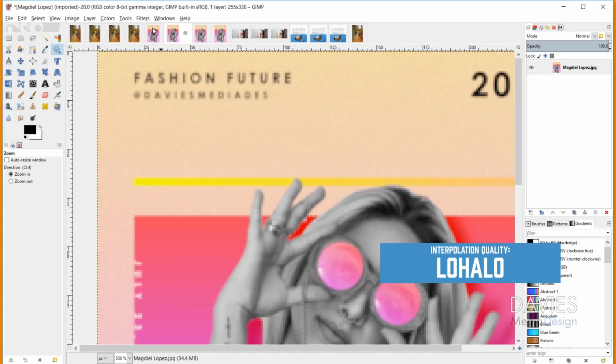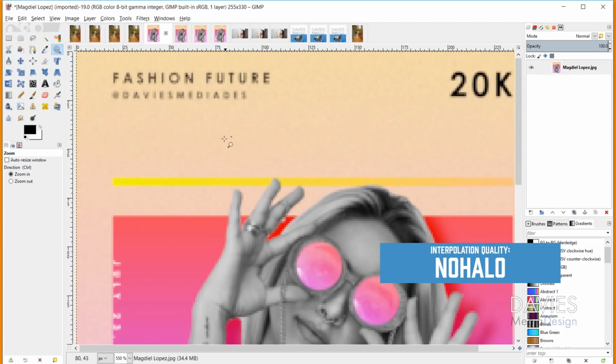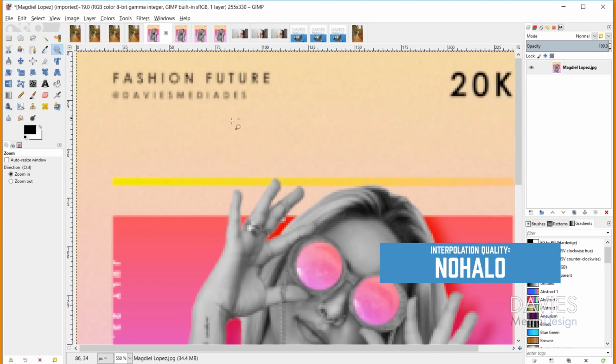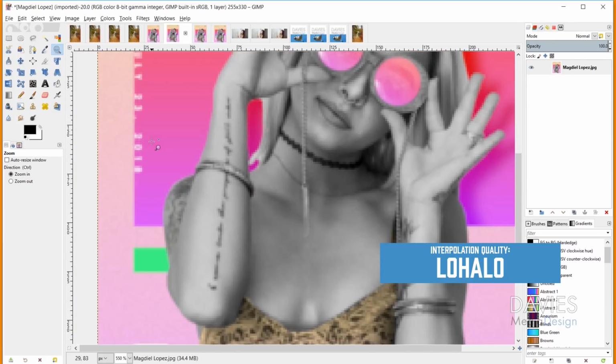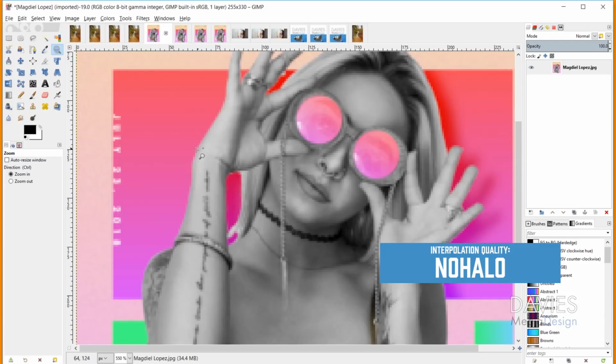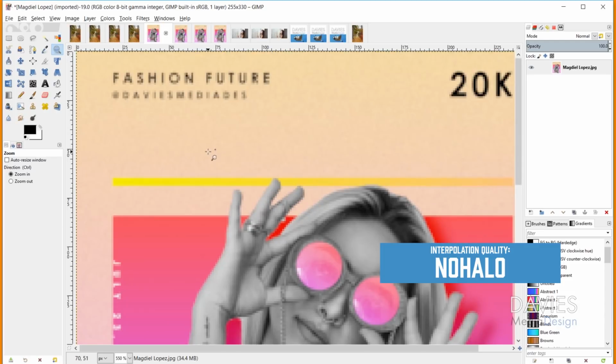So if you compare this composition to this one, the only real noticeable difference is in these little artifacts. You can see that these are still a little bit more pixelated, so they're a little bit more prevalent, whereas over in this case, they're a little bit more smoothed. So again, this was the LoHalo effect, and this one was the NoHalo quality interpolation. Everything else though looks almost exactly identical, so that is really the one major difference between these two. It looks like LoHalo just has a little bit more smoothing going on, whereas NoHalo will add a little bit of sharpening at the end there.